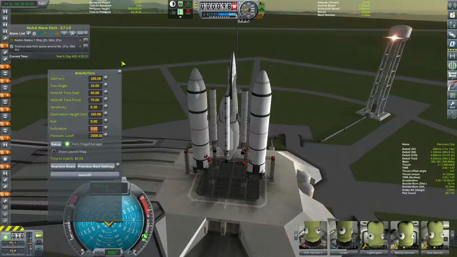that down is at the 90 degrees. Because this thing has a little bit of aerodynamicness, and I figured, hey, why not? We can let the auto stage manager go, and go.